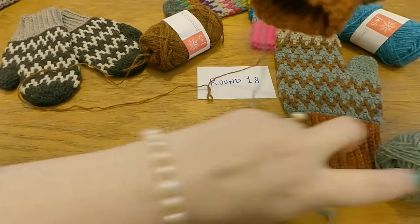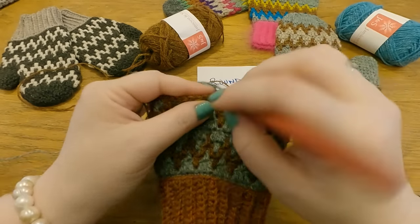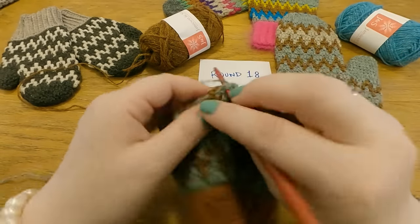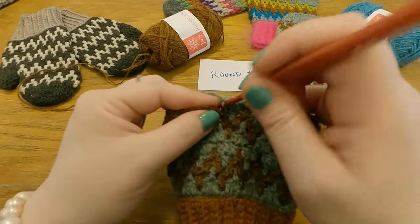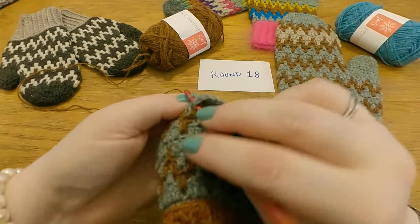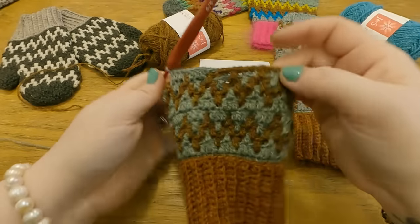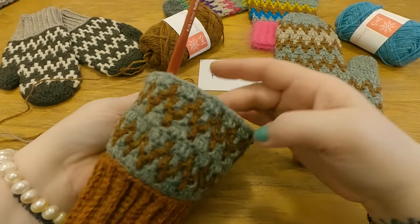On to round 18. Now we're going to do one single crochet and three double crochets. That's the repeat for round 18. Okay, like so, one single and three doubles. And now we're framing up our second line of zigzags, as you can see. We continue like that the whole way around: one single crochet and three doubles. And then it should look like this.